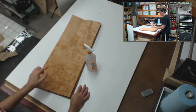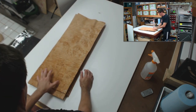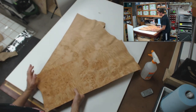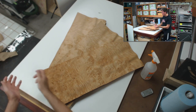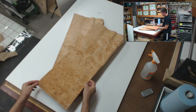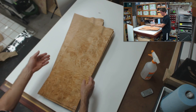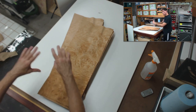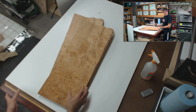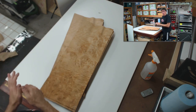So let me get some chalk and I'm going to label the rest of these sheets. There we go, so now we can reorient these. Normally you pay attention to the orientation mostly when you're trying to do a radial match, where you're fanning these out almost like you're fanning out a deck of cards. Because this sheet here being one and the next one being two, these are the most similar to each other. Then two is similar to three, but one is not quite as close to being the same as three as, say, two. So if you were doing a radial match, you want to really pay attention to this, because there are different ways to distribute the sheets so that you can maximize the similarity of the pieces that are next to each other.